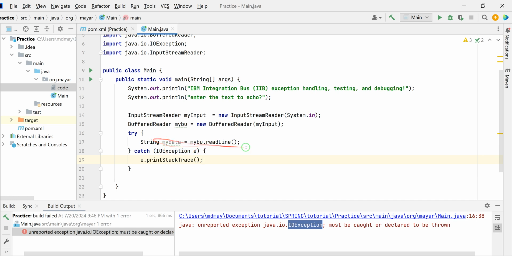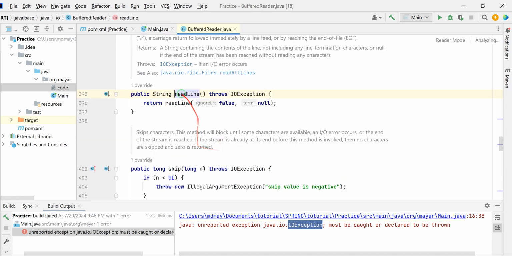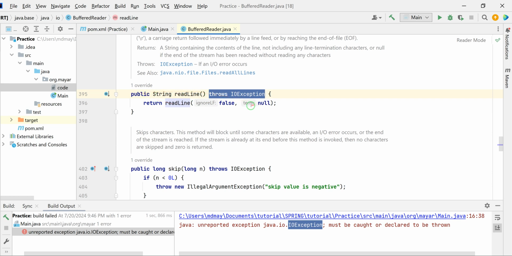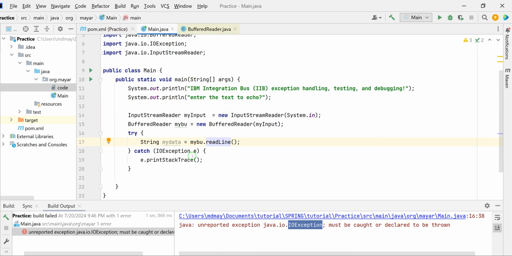Let's say, for example, the readLine method. If you use Control and click on that, what did they do? They could have covered the exception right here. What they did was say, look, I don't want to cover it right here. We don't have enough information. What would the problem be? Let the user decide how to cover it. So that's why they use throws exception. That way, it does not cause any issue. Let whoever uses this method cover the exception. Right here we cover the exception.